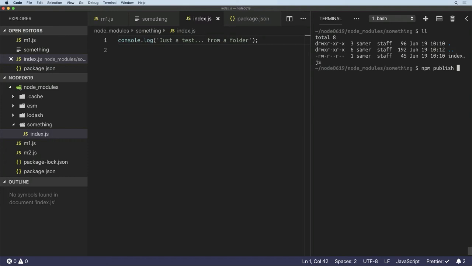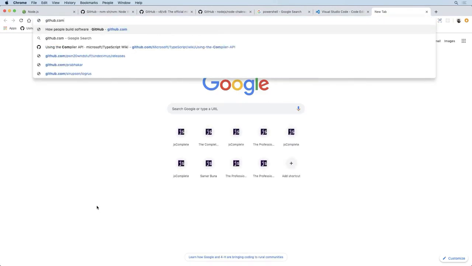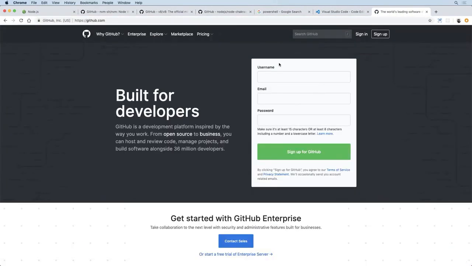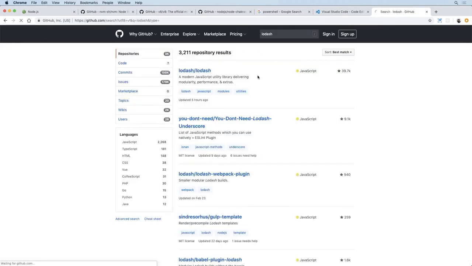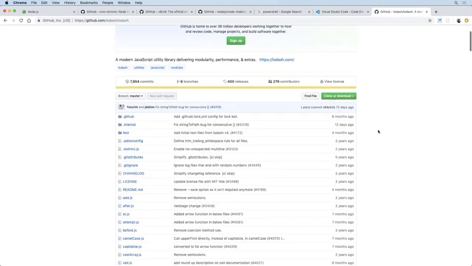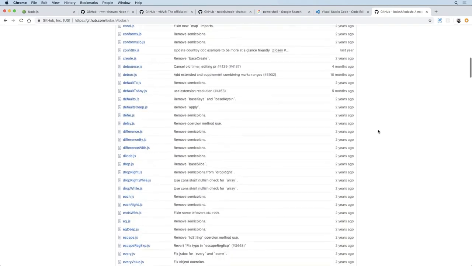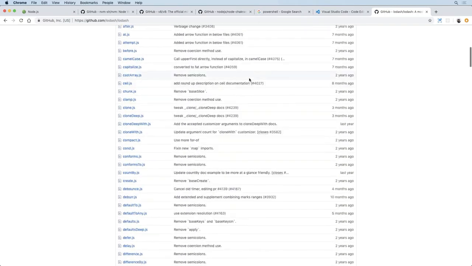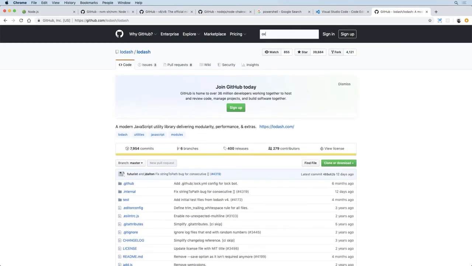And of course, you can publish to GitHub directly. In fact, if we look for Lodash in GitHub, you can actually install Lodash directly from GitHub. Or let's talk about Express. I'm going to do that for you next.